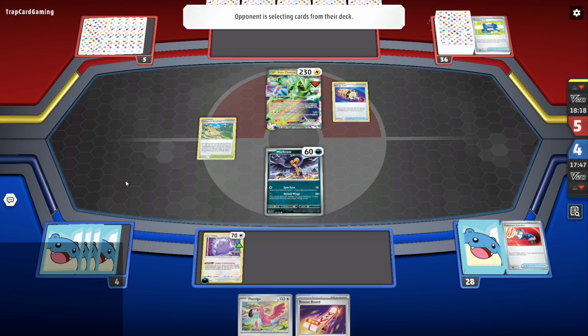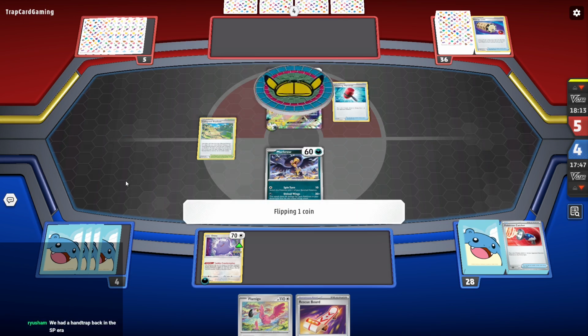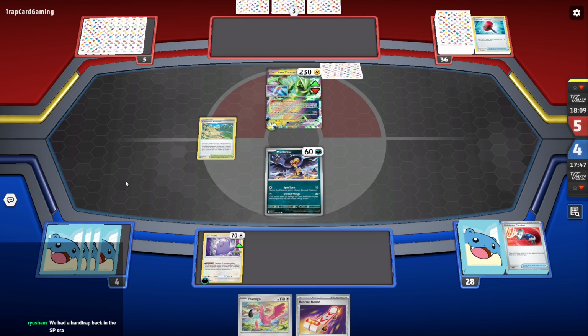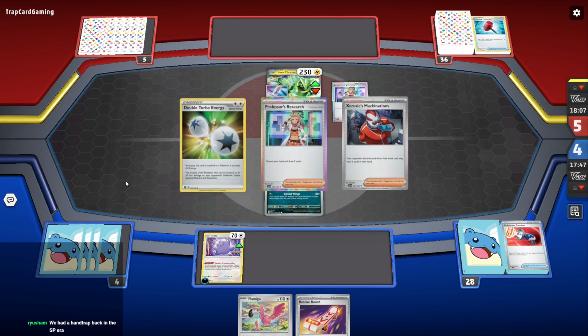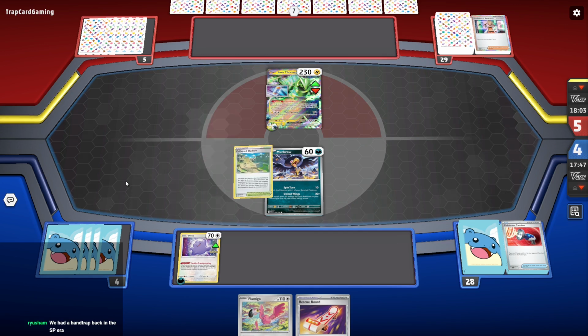Okay, well, they wouldn't have had it. Oh my god, they got Crushing Hammer too? Okay, that looks like heads. I know it's a tail, but that still kind of looks like heads to me. And Ryukar, we had a... Oh, I wonder if they're going to play Lost City.